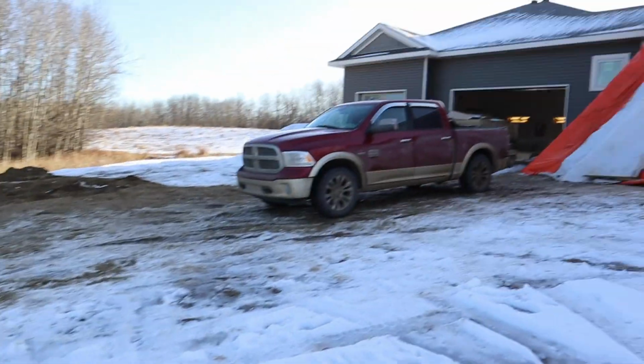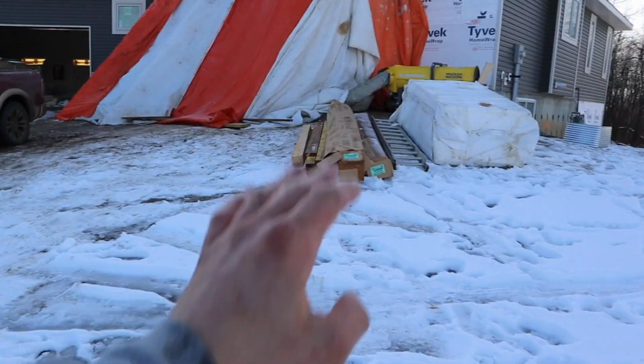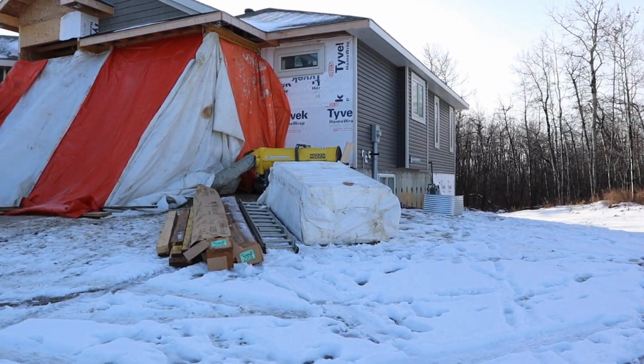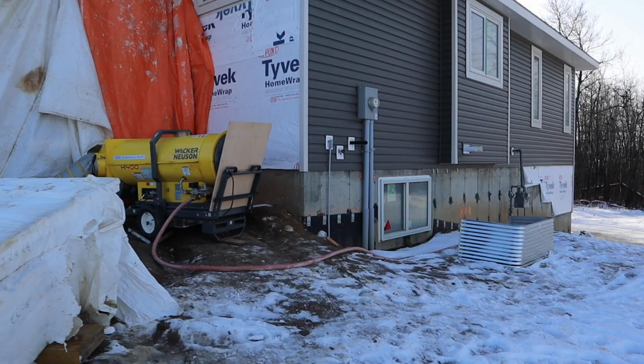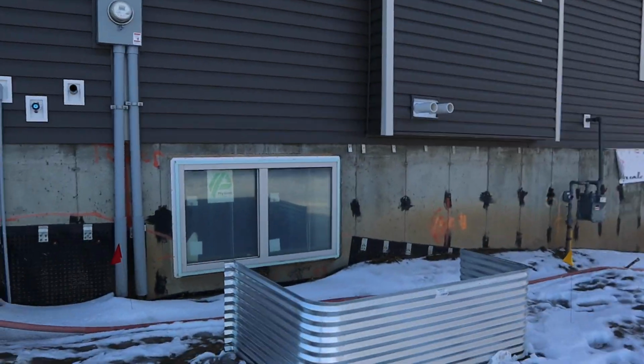Whoa, it is very icy. I think it's like plus 4 degrees, so everything's melting, which is just making a disaster for everything at this house. Anyways, this is where I'm doing checker plate. A few things to do. It's the weekend, it's a Saturday.